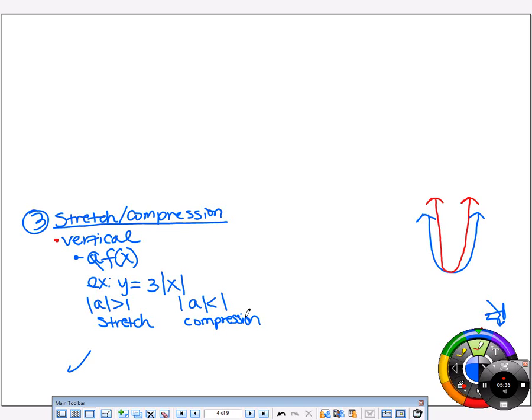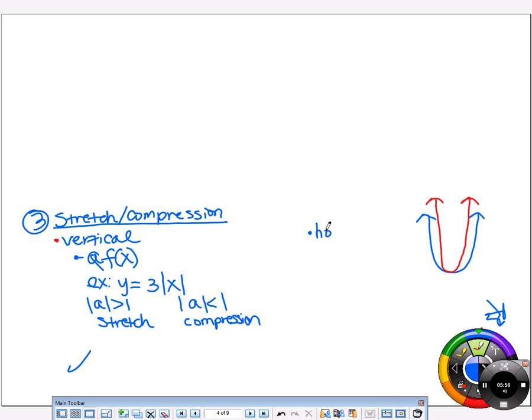And I'm not talking about negatives and positives here. Because what did negatives do to the problem? They were a different transformation. What transformation did we do if there was multiplying by a negative? Reflection. So that's taken care of in that world. So we can kind of ignore the negative when we're talking about the stretches and compressions. So that's all for the vertical stuff.